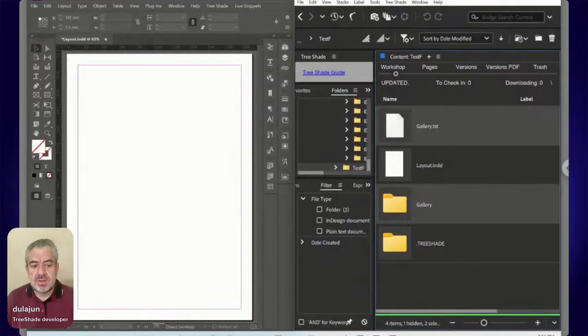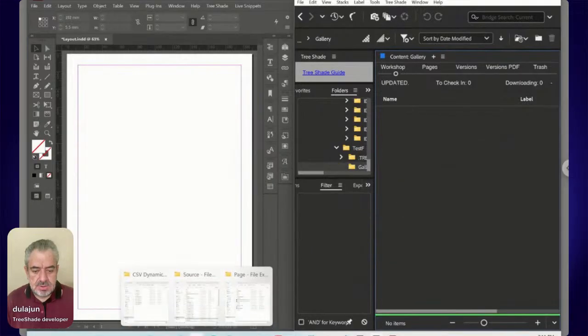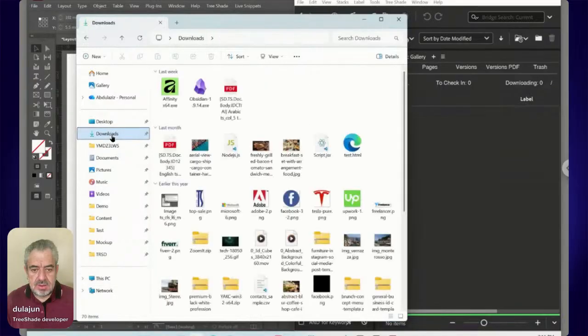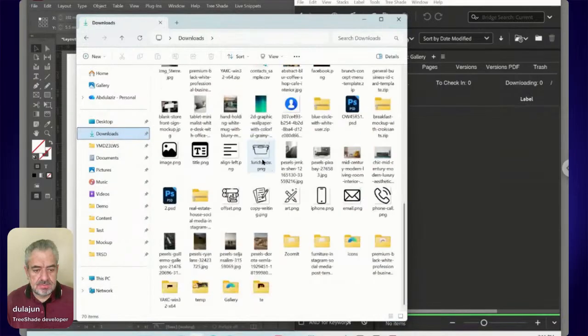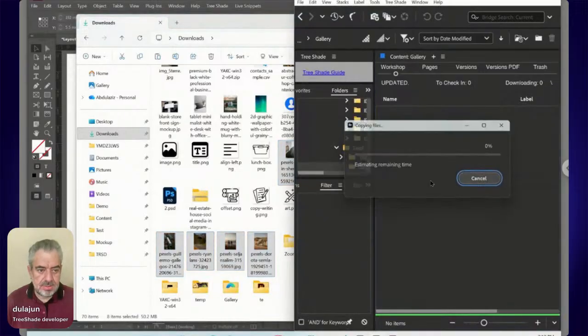And now let's put the image inside gallery. Let's copy any image. Here I have in dynamics, in download. Let's copy and paste here.